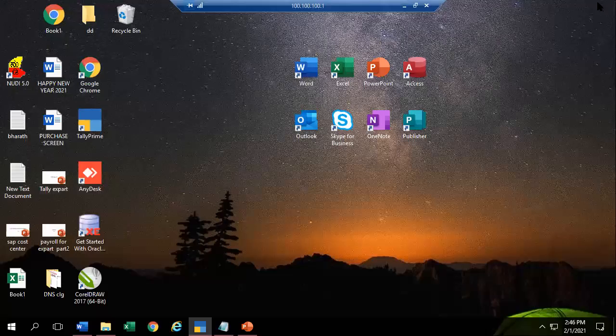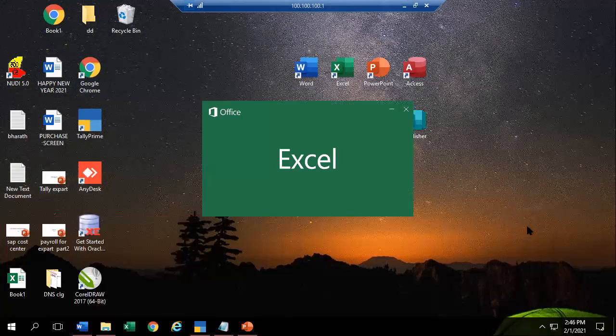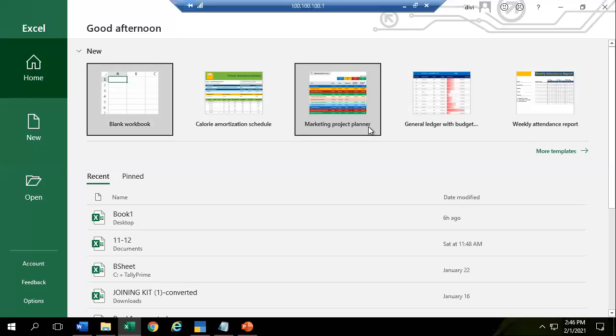The second way you have is that you can go to the Windows Run button. There you can type Excel. What do we have to type? Excel in the Run command. Okay, I'll show you one more time later how to use the Run command, and how to use all the templates.